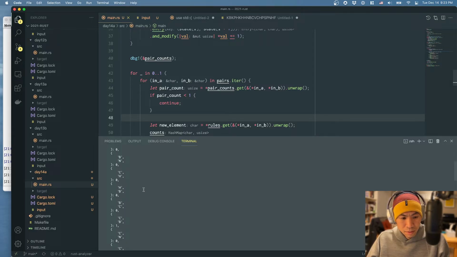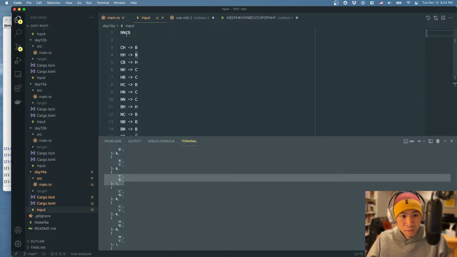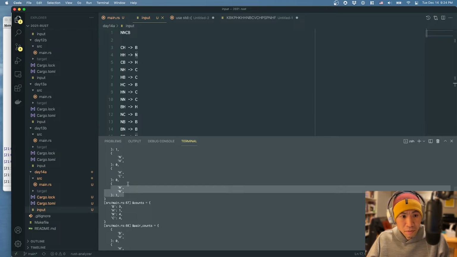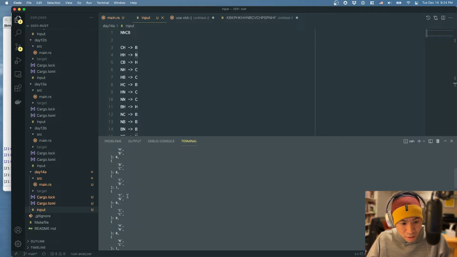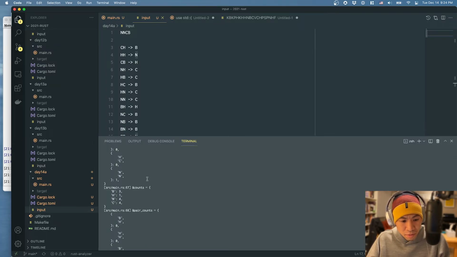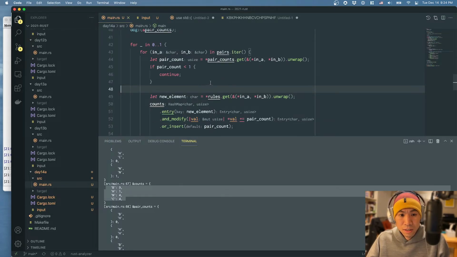So my original pair counts when I started, the first thing I've got is a CB, which is correct. And I should have an NN, which is correct. I should have an NC. Yep. And then a CB, which I verified above. So after the first iteration, I've got way too many in here, right? If I had 4 characters the first iteration, I should have 7 characters total the second iteration. Right.